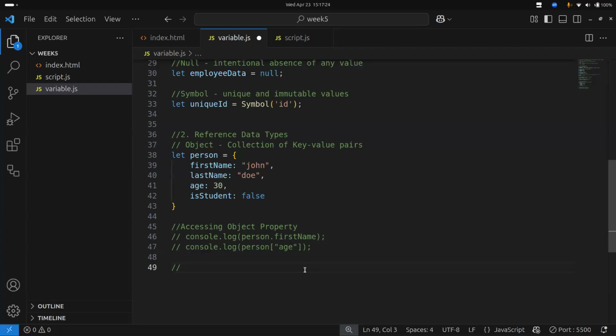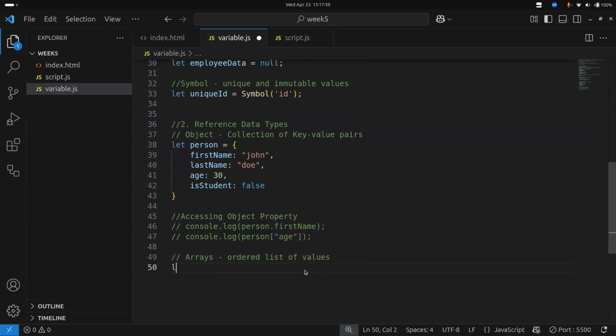So we have another one called arrays. You can say that this is just part of an ordered list. You're talking about an ordered list of values. So you can come and select colors. Then I want you to strike the difference here. So we have red, we have blue, then we have orange, something like orange.